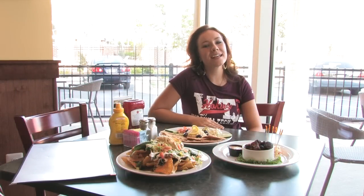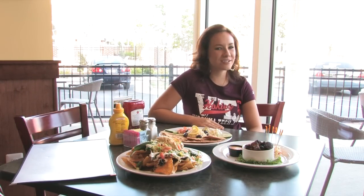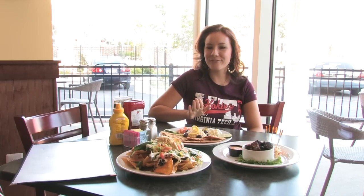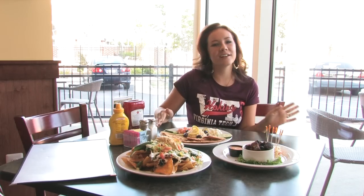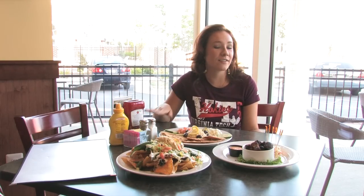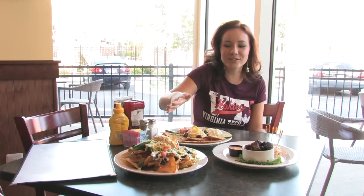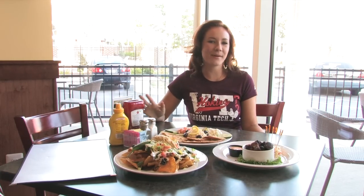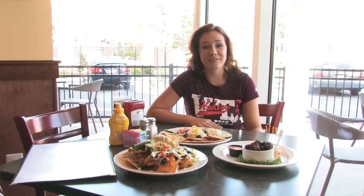One of the things that sets the Home Team Grill apart from all the other restaurants in the area, especially during football season, you want the football food, the grab and go, the wings, the cheesy fries. They've got all that, but they also have so much more in their selection. They have things like the hummus plate, they've got the tuna bites, they've got vegetarian nachos like these. They look so good. Everything in this menu is just awesome, and there's so much to choose from for everybody, so you just definitely gotta check it out.